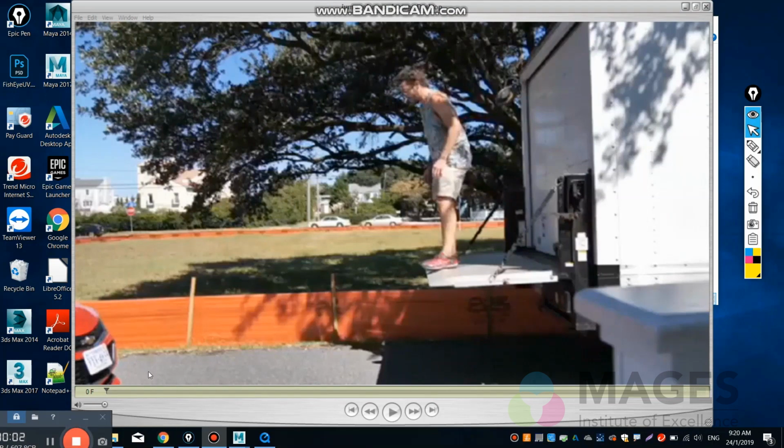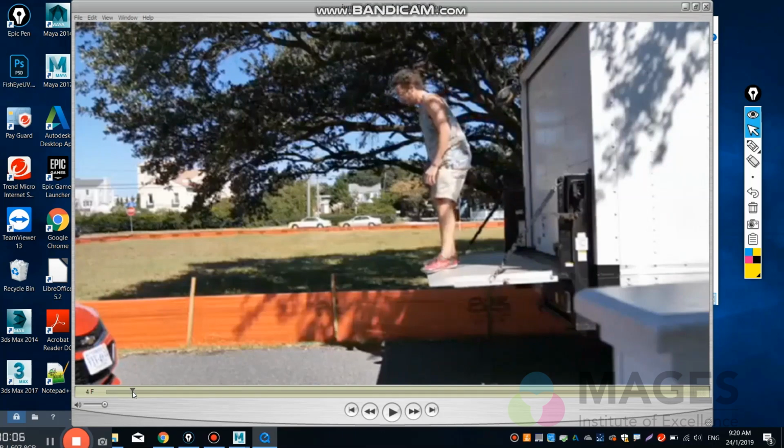So we see that he is shifting his body weight to the left. He puts that foot down firmly, the body comes over it, so it shifts to the left.